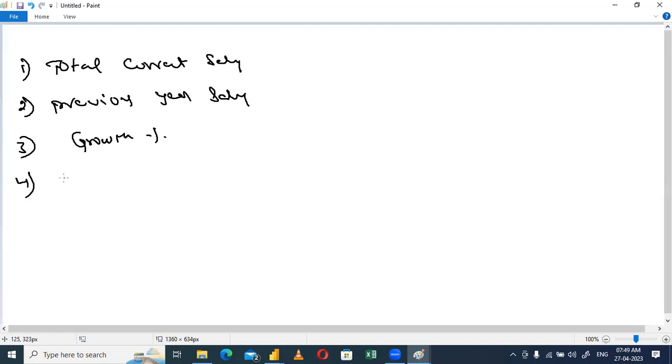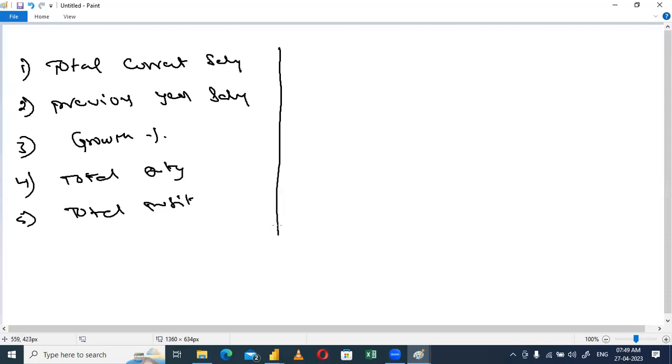And then I want to show total quantity and total profit. Okay. So I want these 5 metrics. Okay. So total current sales, previous year sales, percentage of growth, total quantity, and total profit.